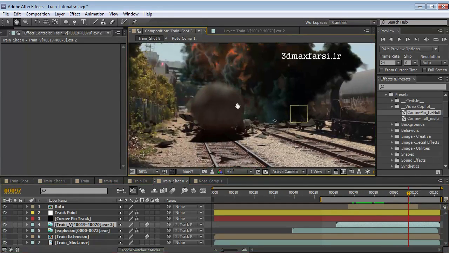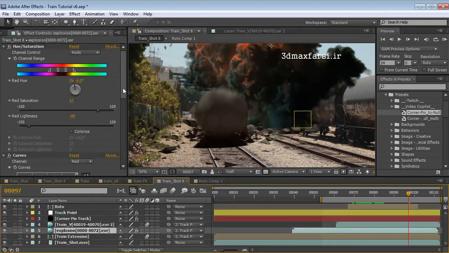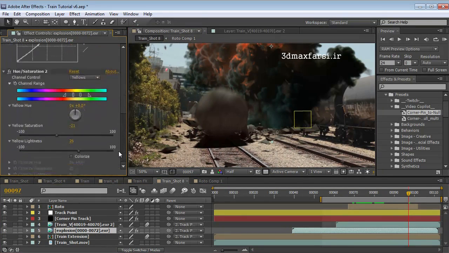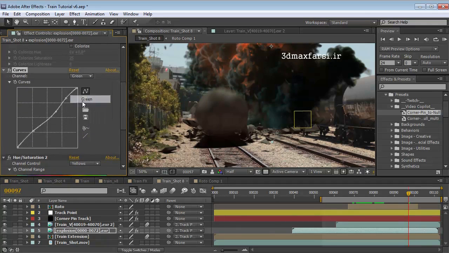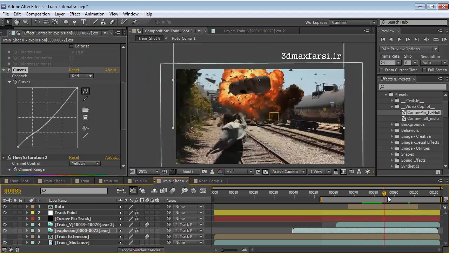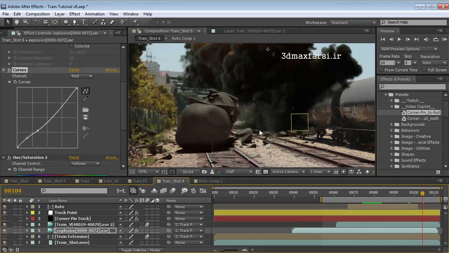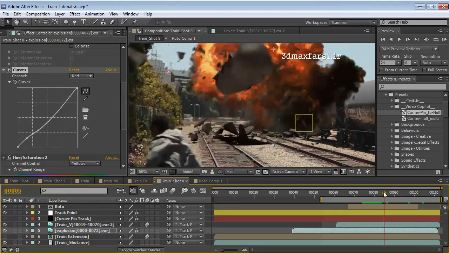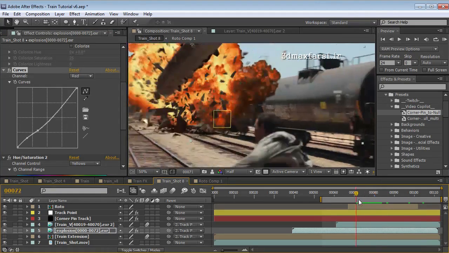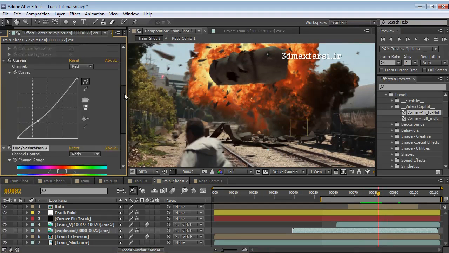Now, we do have some color issues here that we should probably work on a little more, like the green in the smoke. We could probably go to the, let's see, the green channel and maybe tweak this a bit. Blue channel and just, that's a little bit better. So we just want to be careful not to introduce too much color cast as we're trying to color correct just the fire.